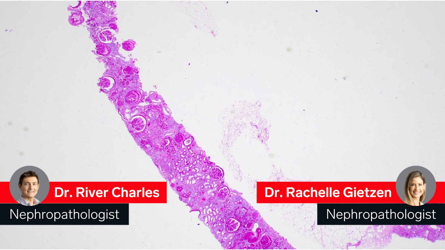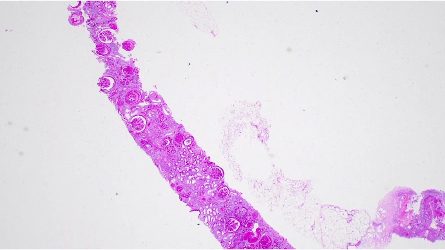Great. Can you tell me more about the clinical history? So today we have a 30-year-old black male who presents with worsening kidney function. He has an elevated creatinine of 3.1 milligrams per deciliter. His albumin was 3 grams per deciliter, but he had quite severe proteinuria, so his UPCR showed about 7 grams.